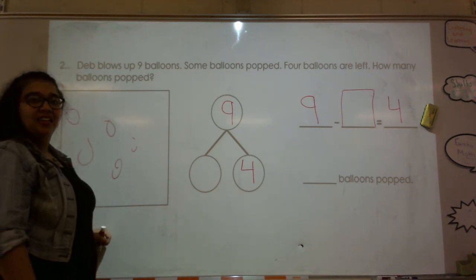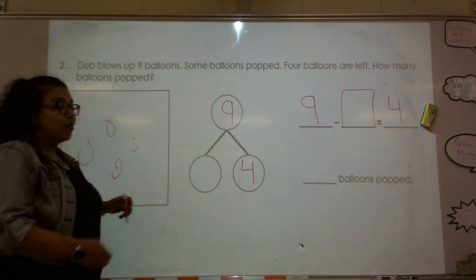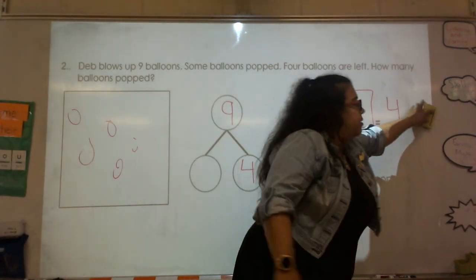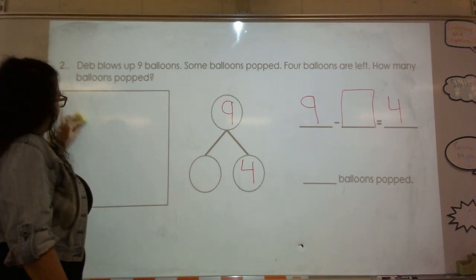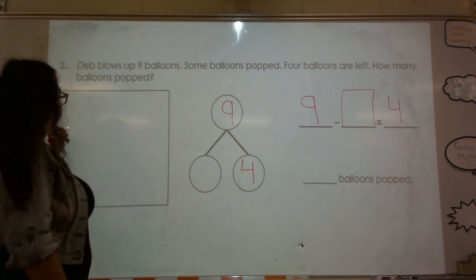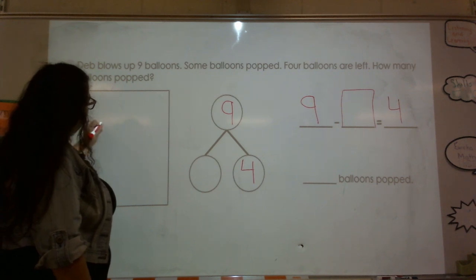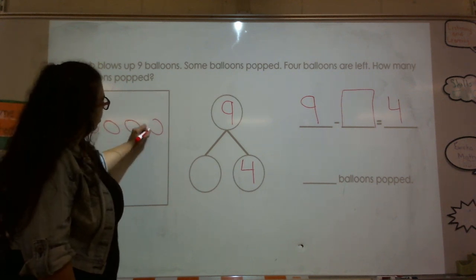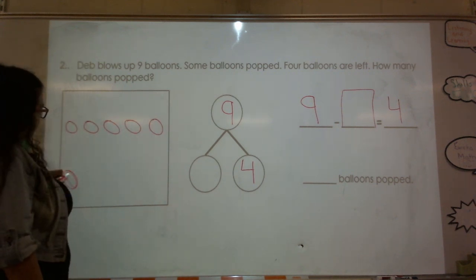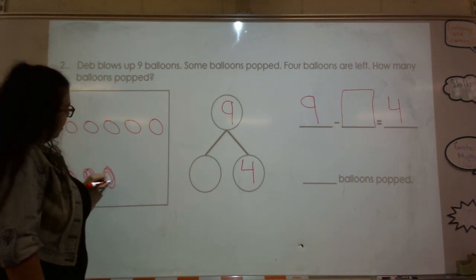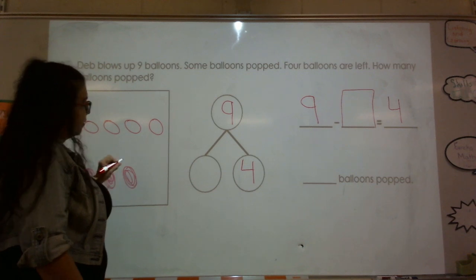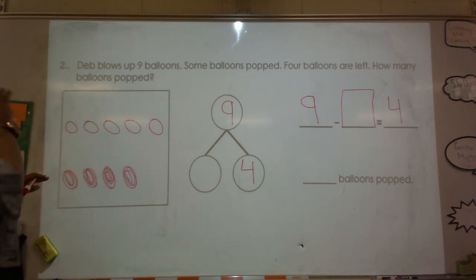What? Oh, that's a bad picture. You're right, it is. I'm drawing all over the place. I need to draw in straight, neat lines so that we can read the picture with ease so we know what's going on. 1, 2, 3, 4, 5, 6, 7, 8, 9. 9 is our whole. Good.